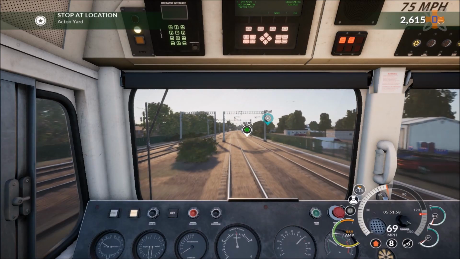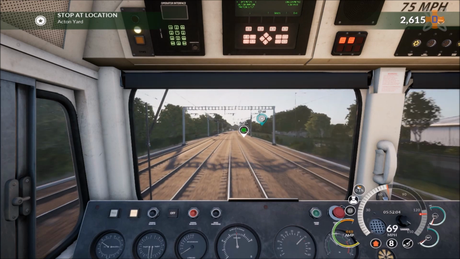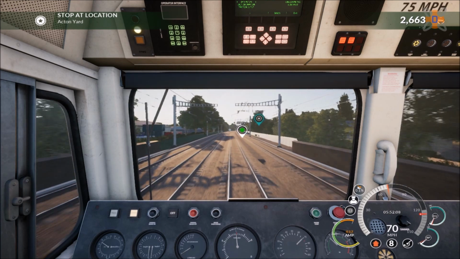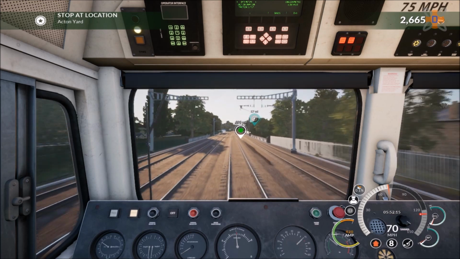There we go, back into the train. Let's carry on. 17 miles to go. Green signals, looking good. Yeah, it's a fairly good route this. I do like the Class 66, quite a nice little train to drive. Bit different to the standard trains, but nah, these aren't too bad.